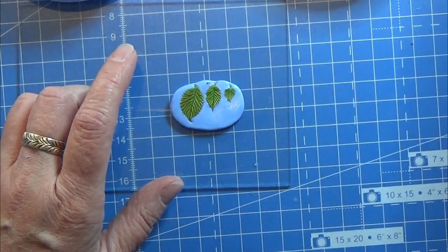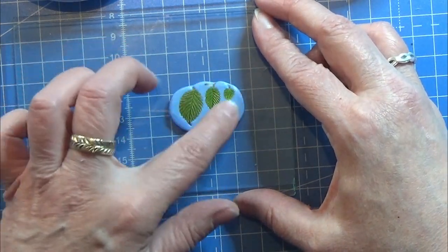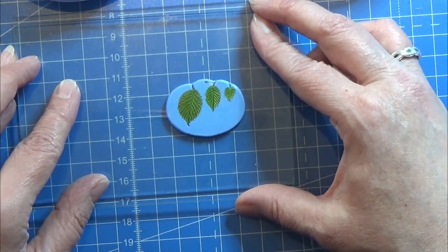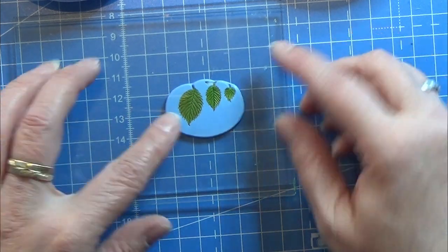Then I'm going to leave this mold for like half an hour, maybe an hour. It depends on what kind of mold putty you're using. This silicone needs half an hour to harden before I can continue.